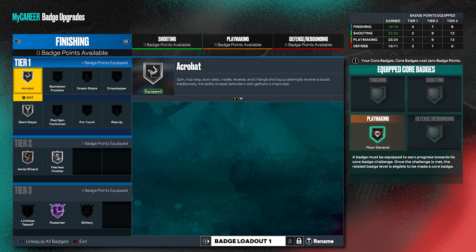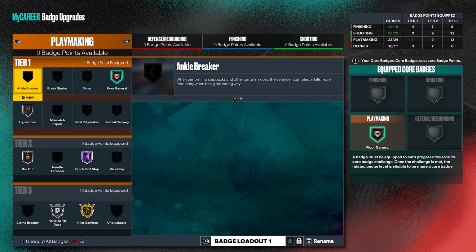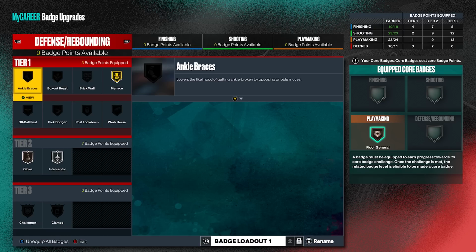You guys see the badges I have on my finishing. These are the shooting badges that I was running in this video. These are the playmaking badges that I've been using. And lastly, these are the defensive badges that I have on.